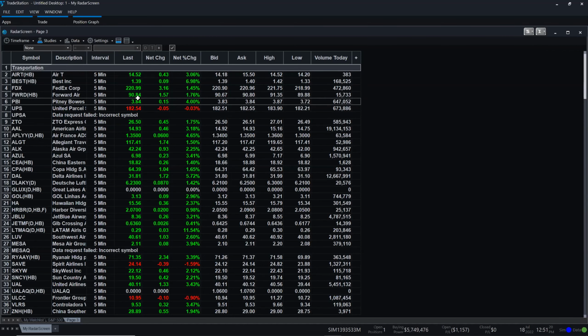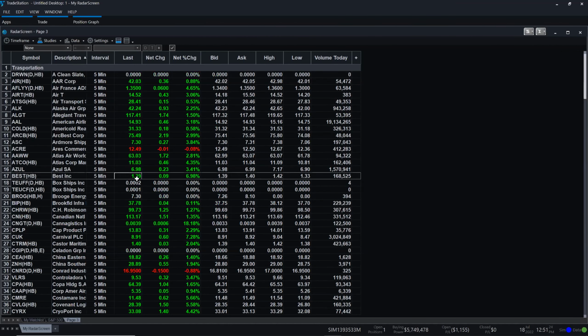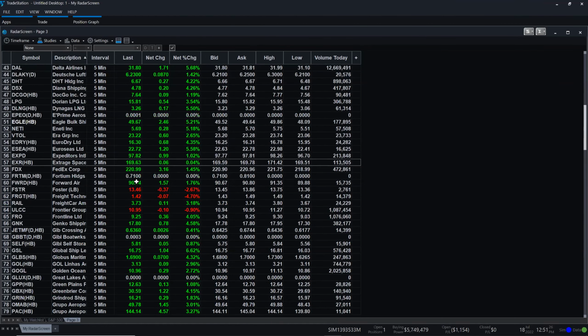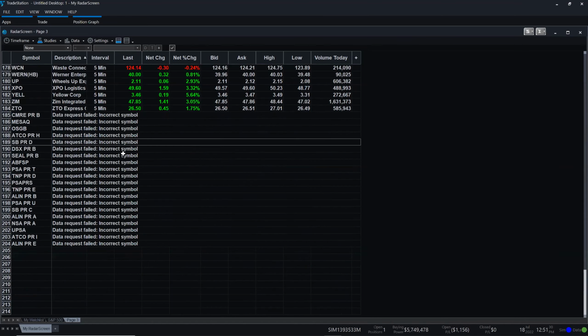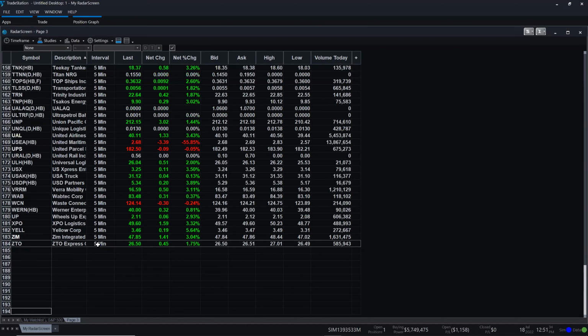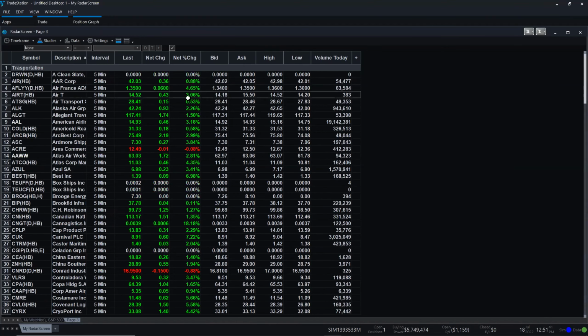And from here, I'm going to, first of all, sort by description, because I want to be able to find any symbol that says incorrect and remove them. Okay, so now I'm down to 183 symbols, if I filter that way. And then what I do, because you can see that some symbols here are barely trading, like this one right here. Let me open this up a little bit.